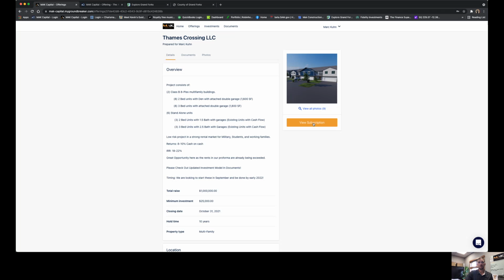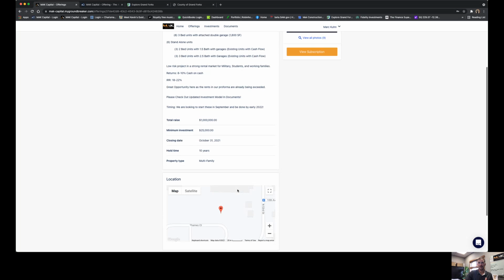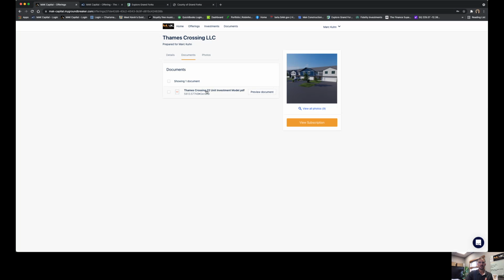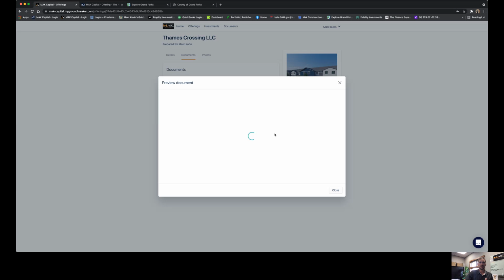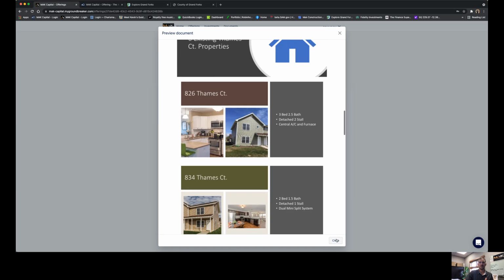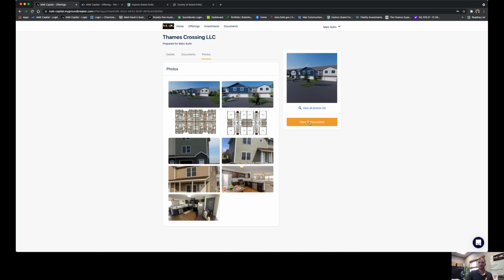So I think here you can go view subscription, like that other one said, already interested. Well, this one is actually view subscriptions. But this will give you the highlight level overview. You've seen the investment models, and if you haven't, if you're new here, make sure that you go into the documents and you can actually look at the investment model right here and download it. Looks like you can preview the documents, you can download them. So it's all right in here. It's kind of convenient. We're trying to make these projects as easy as possible to invest in and watch your investments.